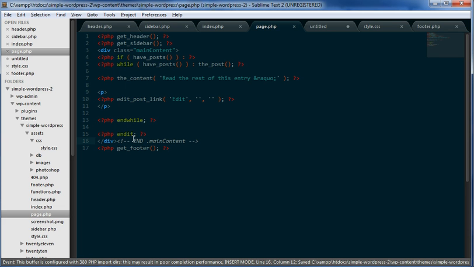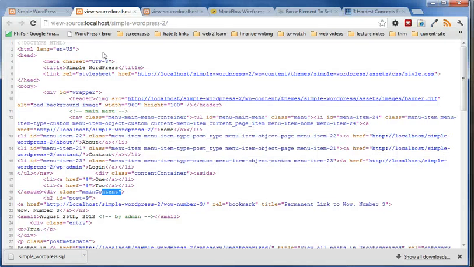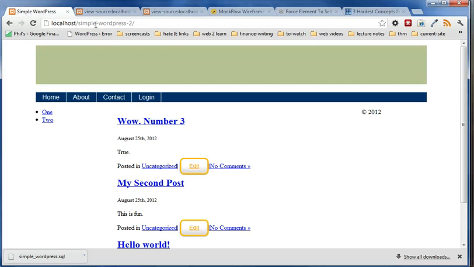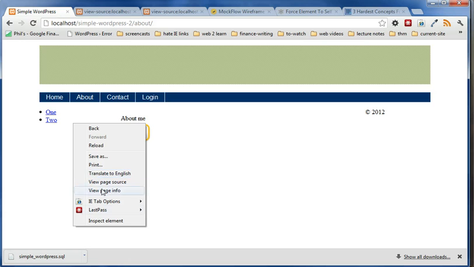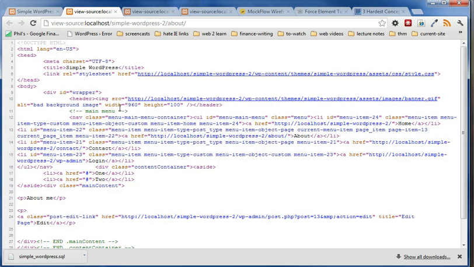And so now that I have that, and I save it, and I go back to this page here, I go to the about page, and I view the page source. I have the content container, then the aside, then the main content. So now both the index and the page.php are matching.